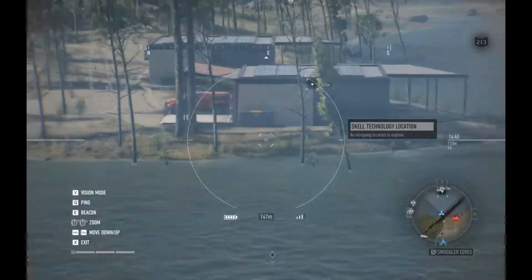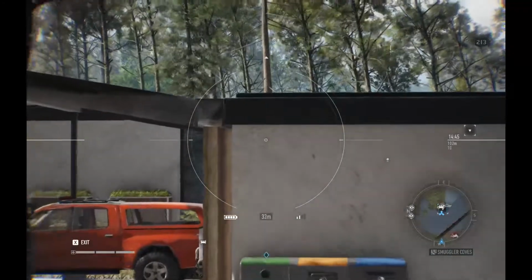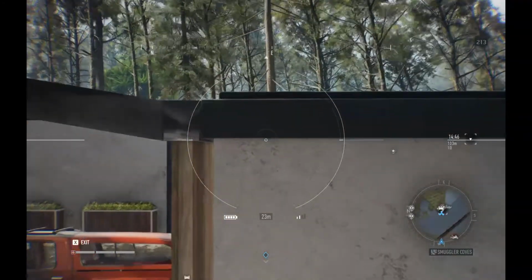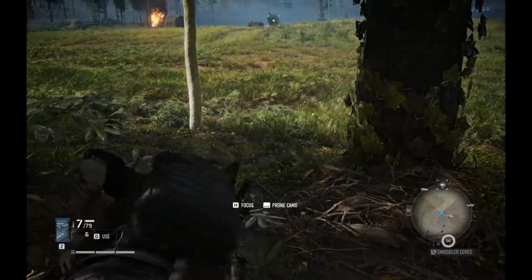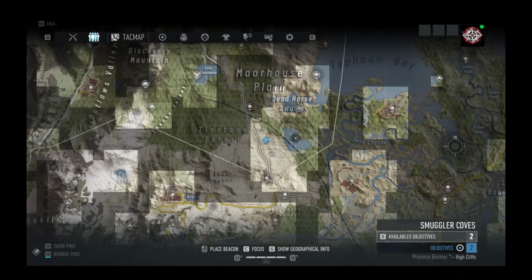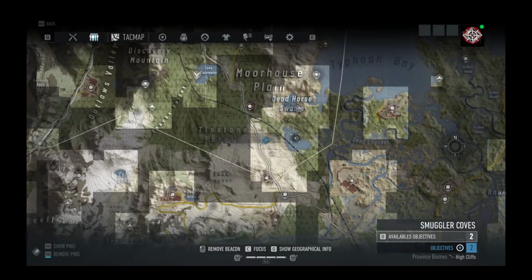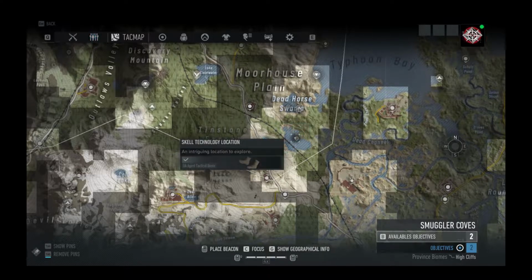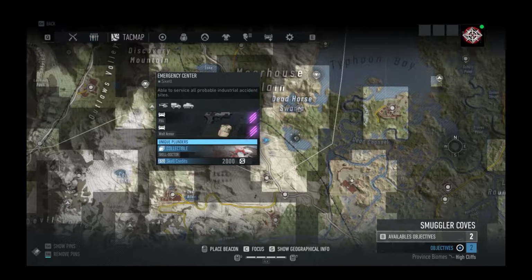Alright. So, let me get this marked and I will show you where I do my ranging, for those of you who are unfamiliar. There we go. Okay. So, I do my ranging. I start out at Dead Horse Swamp Bivouac. Then I fly across the river. You see where I'm at over here. And then you'll see where my marker is. That's where I'm shooting to. And this is a great location for ranging.